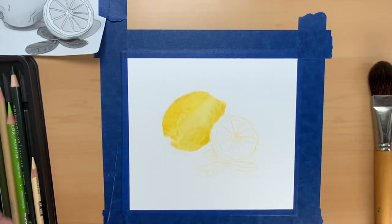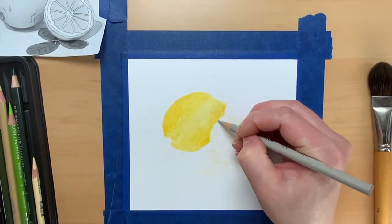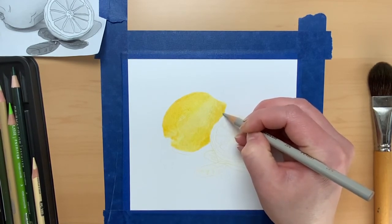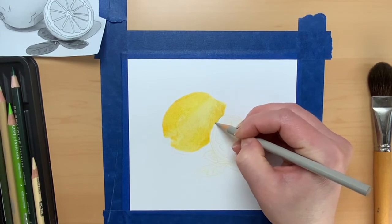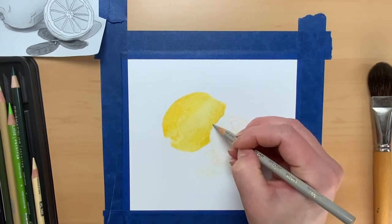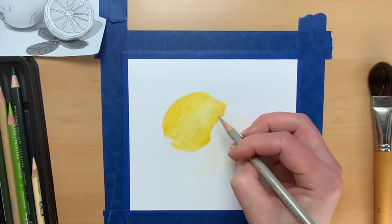Okay, and then I think I'm going to go back through. Let's do warm gray 20. See what that does. So I want to just deepen up some of these values in here. I don't want to get too crazy with it. It doesn't need to be black. They're just a little darker, but we want it to stay looking yellow. So we will do that with our warm gray 20.